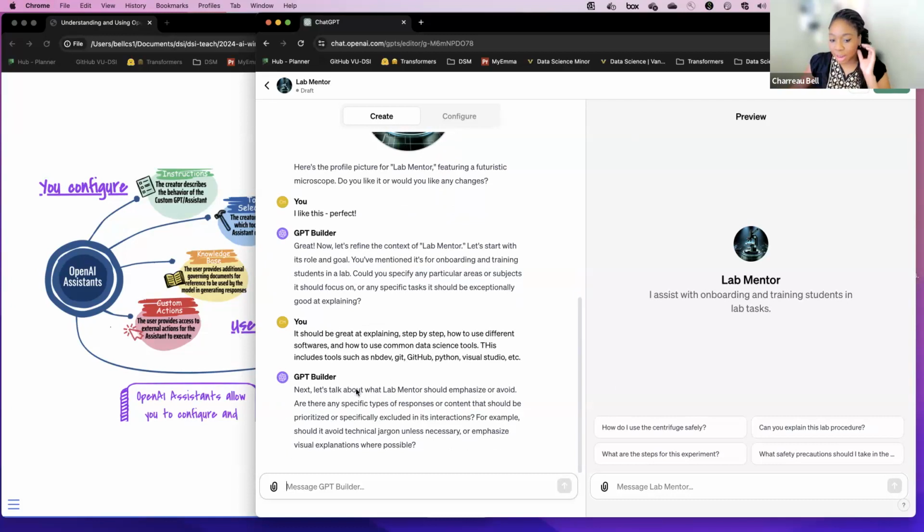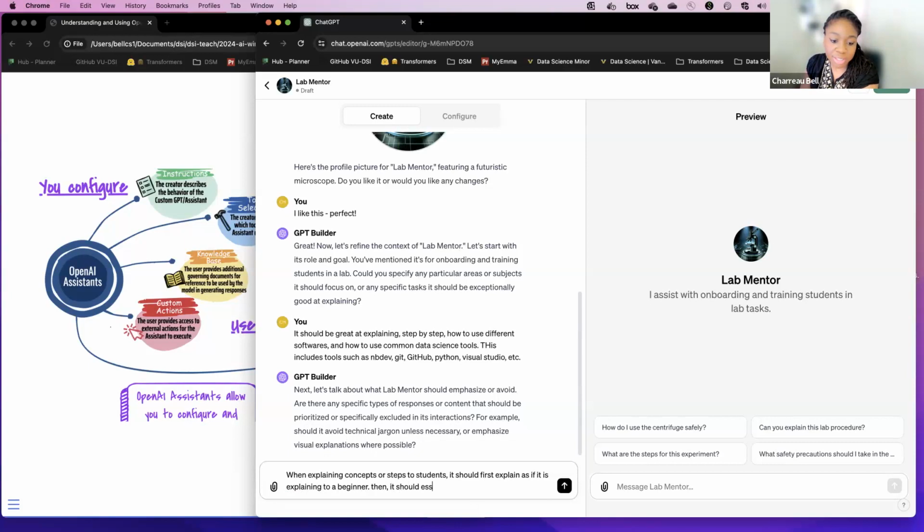So now we can talk about the things that it should emphasize or avoid. Are there any responses or content that should be prioritized or excluded in this interaction? Should it avoid technical jargon or emphasize visual explanations? When explaining concepts or steps to students, it should first explain as if it is explaining to a beginner.